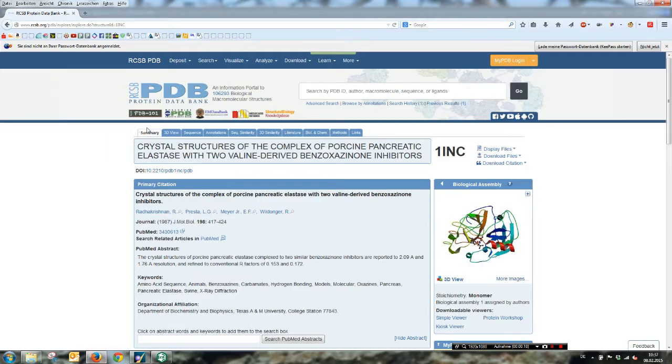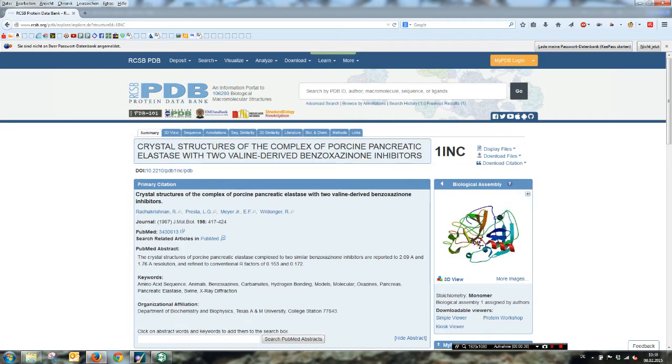In the first video I showed you how to install Docktite. We created this button here with the 4 submenus, each for every covalent docking step of Docktite. And today I will show you Docktite in action. We will do a post prediction study for this complex here. In this complex, a ligand with benzoxazinone warhead is bound to a pancreatic elastase.